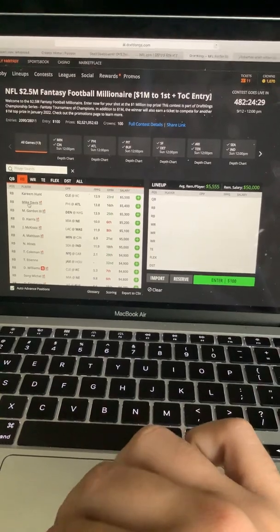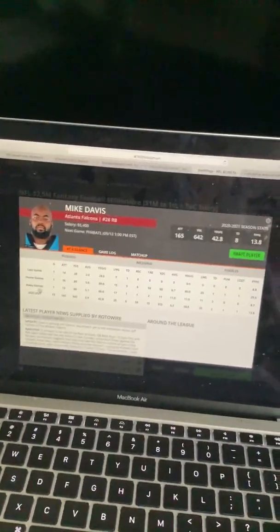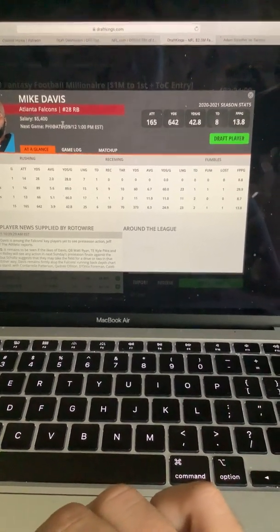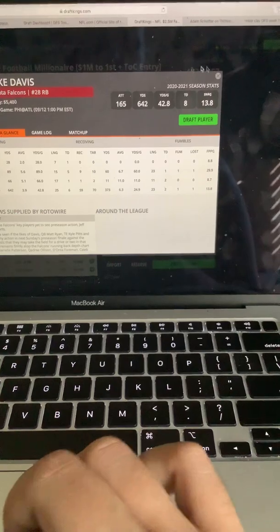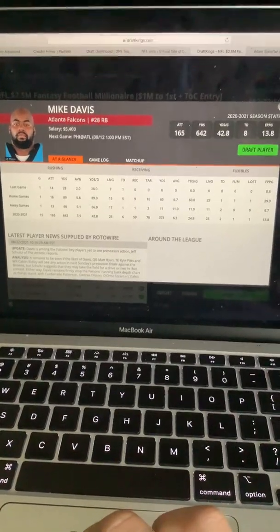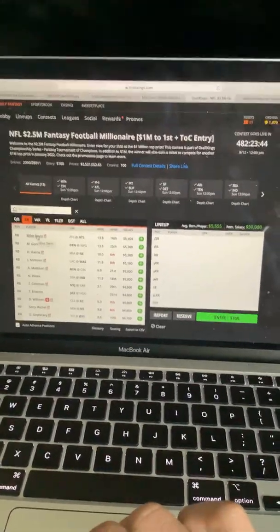So we go to Mike Davis. Now, Mike Davis, early in the process when these salaries first came out, I was not really looking at Mike Davis like I should have. But in the last week, 2 weeks, Mike Davis has been a guy that's really been popping out for me. We think this game has a great shootout potential. It's a home game for Atlanta, and I think Atlanta should be the favorites. I really like Mike Davis, and I think that this will be a game he gets his. I will be rostering him a lot.